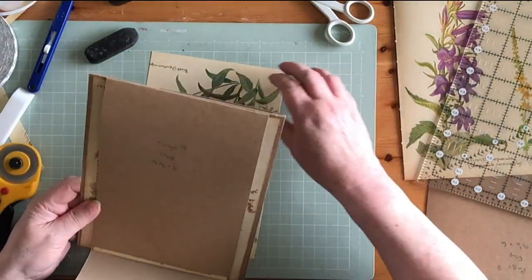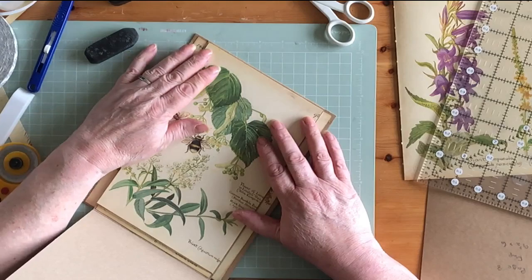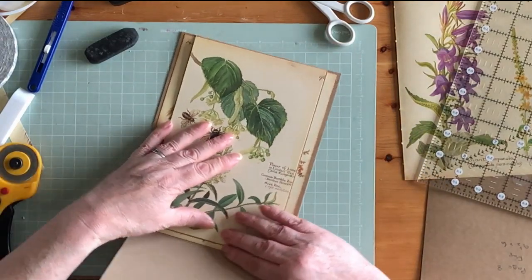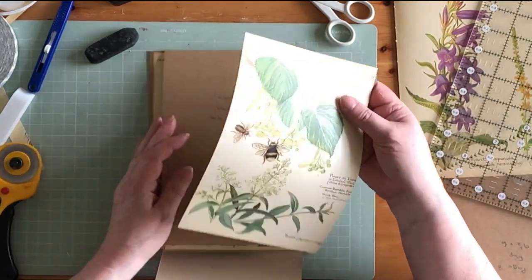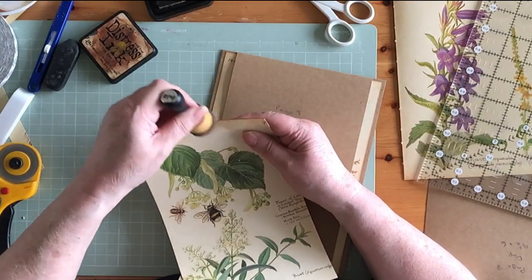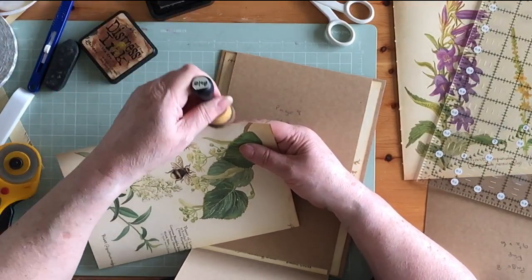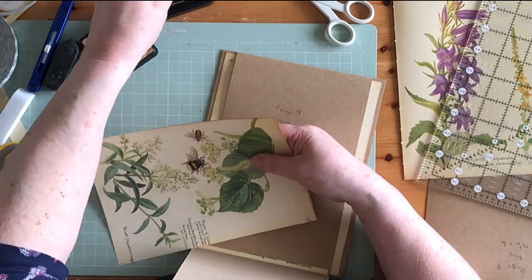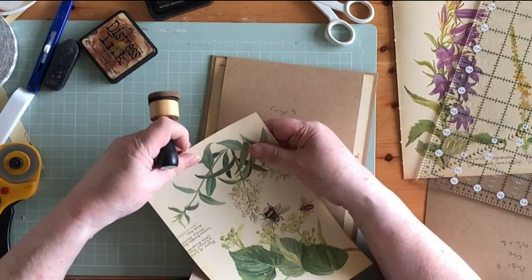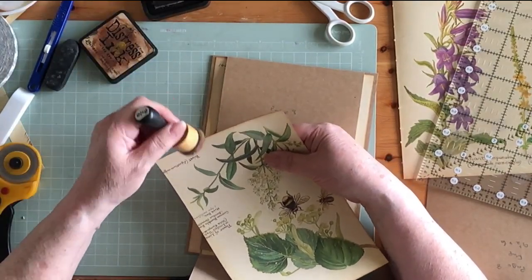Right, now before I stick this on, we all know what I need to do. I need to put the other flap on first, in the back there. But I'm just going to ink around this while I'm thinking about what I'm going to do. I quite fancy making a double or a triple pocket on the outside flap. And it's going to make the page quite thick, but that's all right. We can deal with that when we're looking at the binding. So I'll just have a look and have a think.